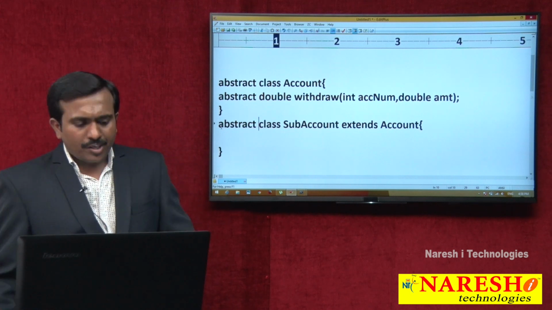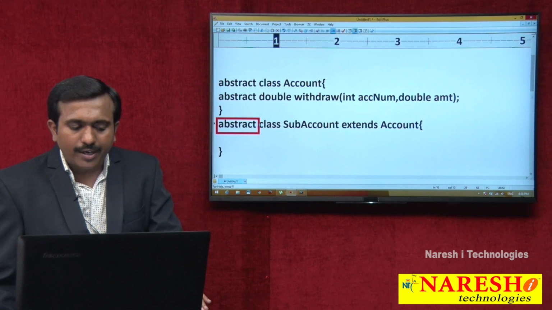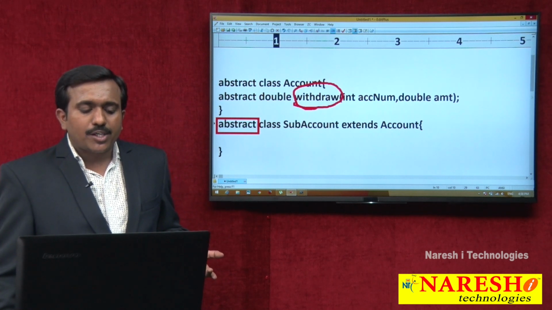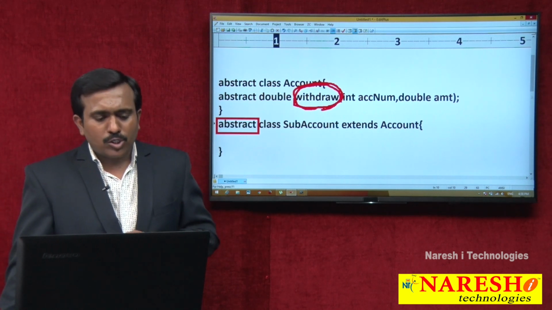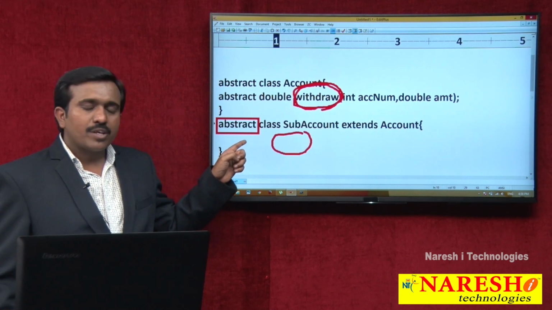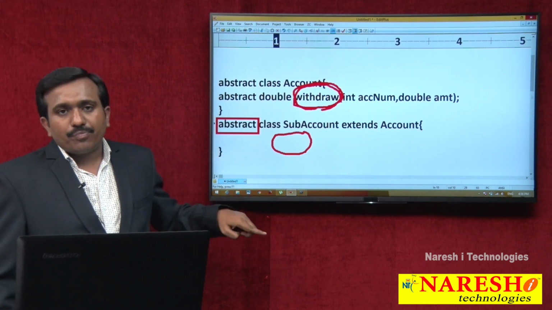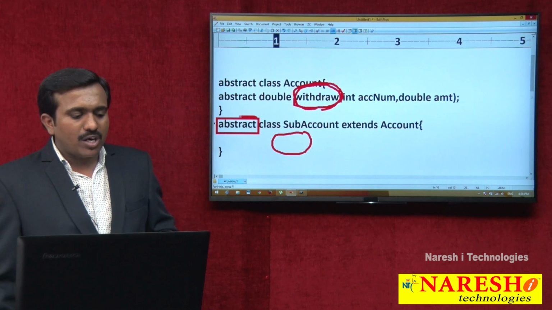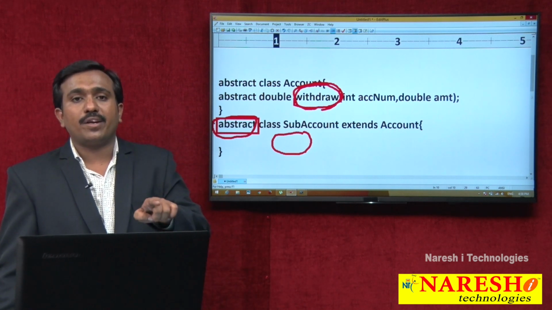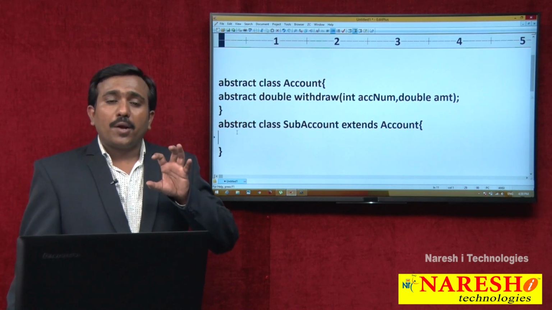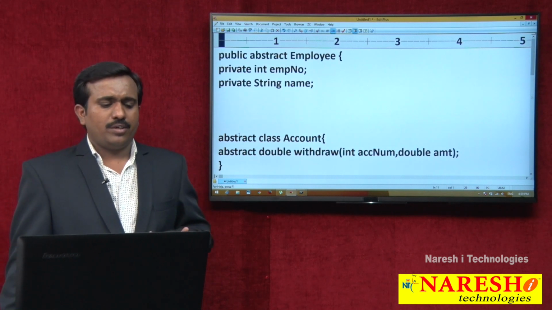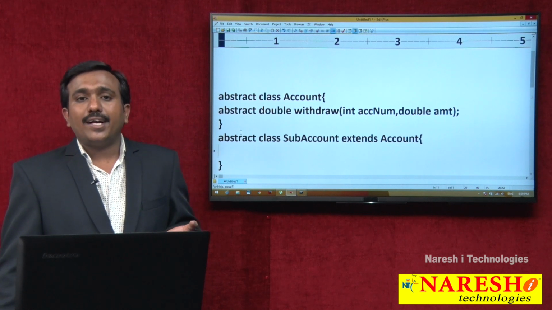So here, if you are declaring this class also with abstract, the next subclass will take the responsibility to provide the implementation logic for the withdraw method. So whenever you are creating a subclass for an abstract class, that subclass is compulsorily required to override the superclass abstract methods. If overriding is not possible for implementation, then that subclass also is compulsorily required to be declared with abstract. If you are not overriding and you are not declaring with abstract, then a compile time error will occur. Okay, this is an important rule. And when we are working with an abstract class, all these rules must be followed. Okay, so this is about abstract classes and abstract methods.